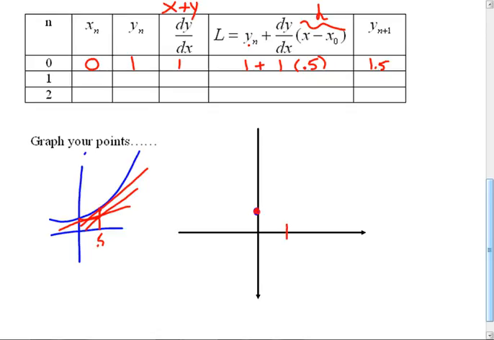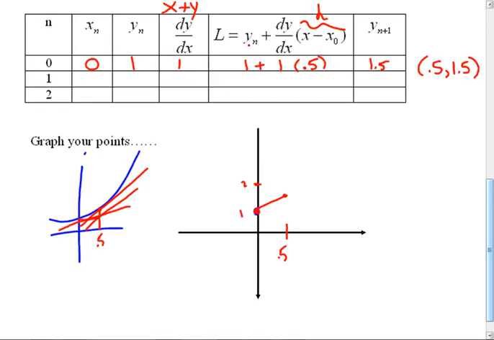I'm going to go over 0.5. And it's obviously not scaled the same. And here would be 2. Make that 1, 2. So 1.5 would be right there. And I'm going to draw that little segment. Now, I don't know where the curve is. I know it's pretty close. But now I'm going to start there. So my ordered pair after one step is 0.5 on the x's, 1.5 on the y's.